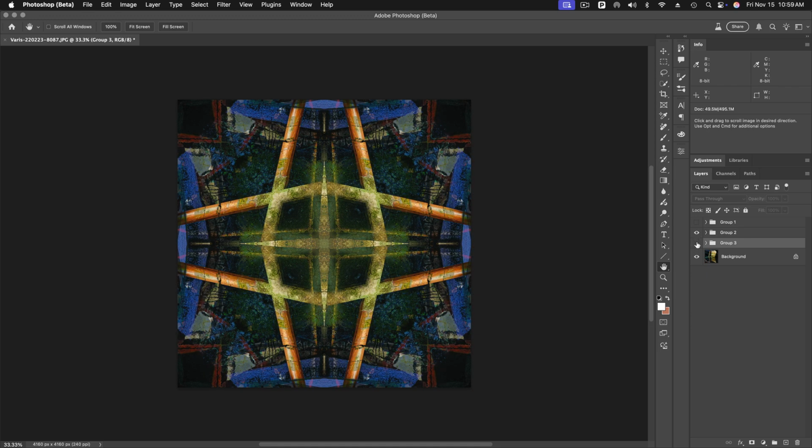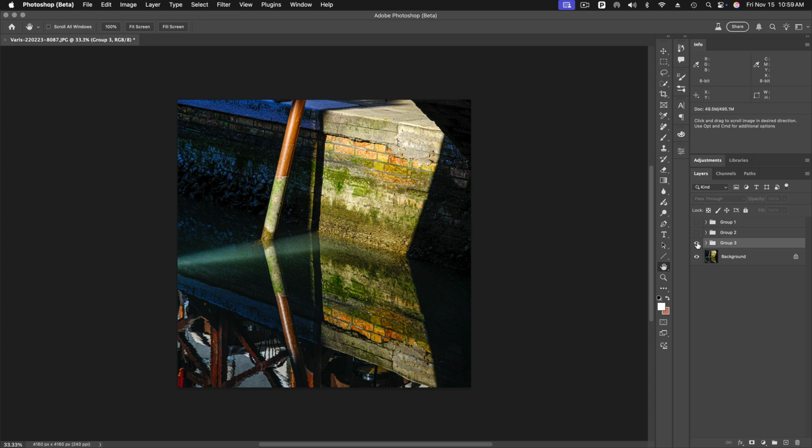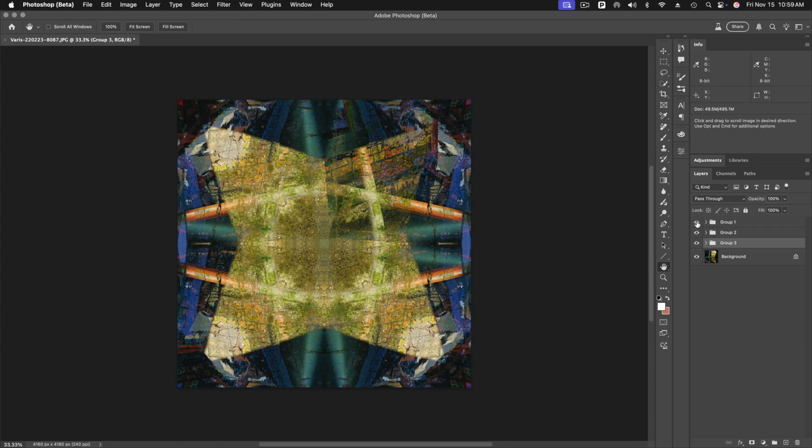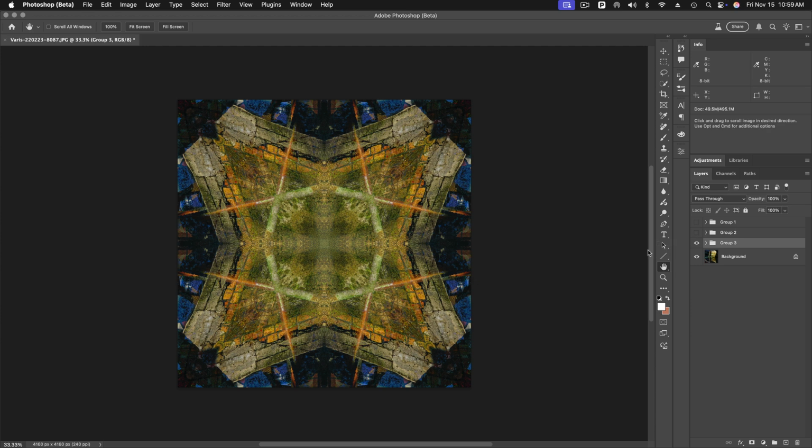And what happens if we combine them? Let's combine this layer and that layer, and now we've got a kind of weird, complicated one. But you can see how this all works.